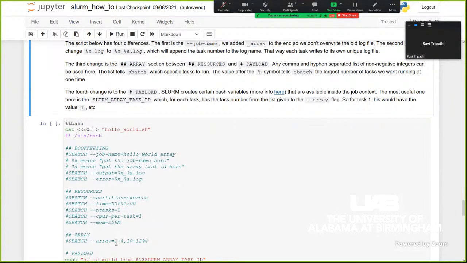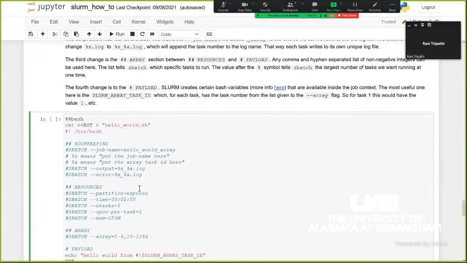In this case, I'm saying run iterations, or indices, or whatever you want to call them, 1 through 4 and 10 through 12. And I want to run at most 4 at a time. So these numbers, 1, 2, 3, 4, 10, 11, 12, are the ones that are going to get run. And %a is going to be replaced with that, 1 log per array iteration. Okay, I hope that made sense. We'll see it in action in just a minute.